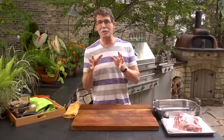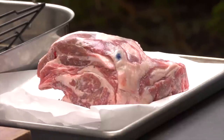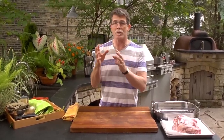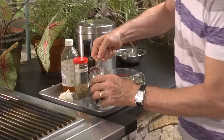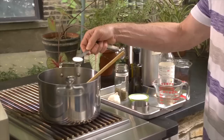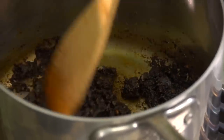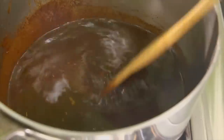Traditional barbacoa in Mexico is done with a whole animal in a pit in the ground, but I've figured out a way to translate that technique to something you can do on your grill in the backyard. Instead of a whole lamb, I'm going to use a bone-in shoulder roast. The first thing is to make the red chili marinade. I'm going to start by sautéing a little bit of garlic in some hot oil. When that's really aromatic, I'll add ancho chili powder — just the pure ground ancho pod — then some Mexican oregano, cider vinegar, salt and sugar, and let that cook until it's really dark. Then I'll add water and let it simmer for a few minutes. Cool all that off and it's ready to use.